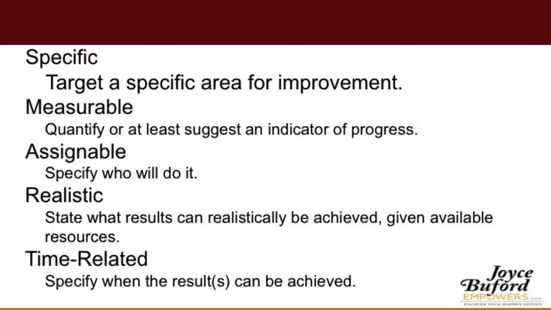If you think about it, when you're applying this to a sports situation, you can specify a particular part of a team's efforts that need improvement. You can measure how something is going to be just by looking at the scoreboard. Assignable, where you know which player is going to be doing the particular task. Realistic, that sort of speaks for itself, really. You know exactly whether or not there's a good chance of this being achieved. Time-related, obviously it's going to be before the next game, generally, or by the end of the season.